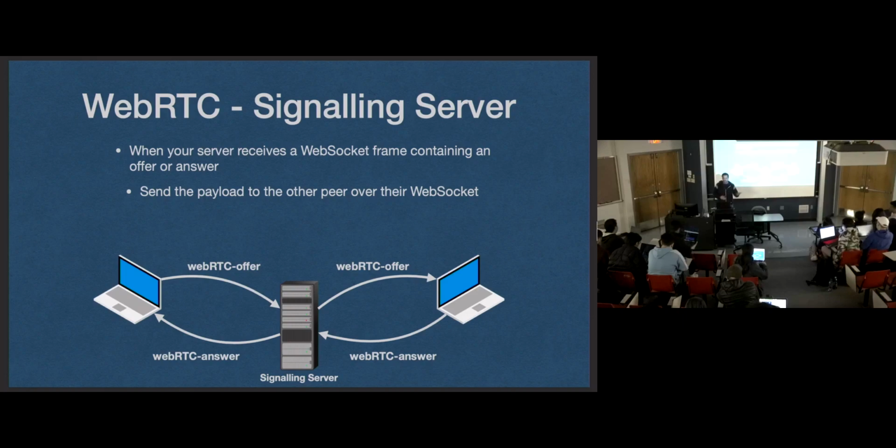I already said this, but you get a message over one WebSocket connection, you send it to the other one, and for this one only, we'll restart your server. When we get to the autograder testing, we'll restart your server, we'll open exactly 2 windows or 2 tabs, whatever we're using for testing, and then create the WebRTC connection with that. So there will be exactly 2 WebSocket connections for testing on your homework.